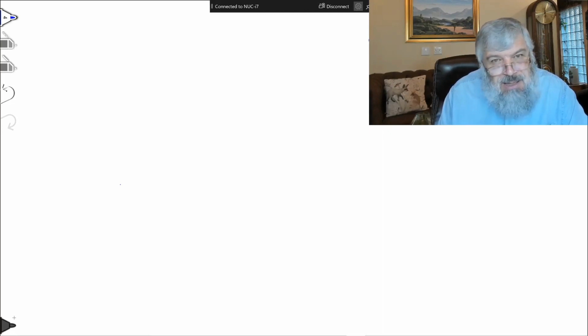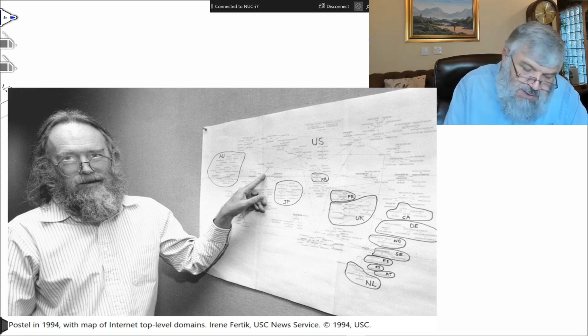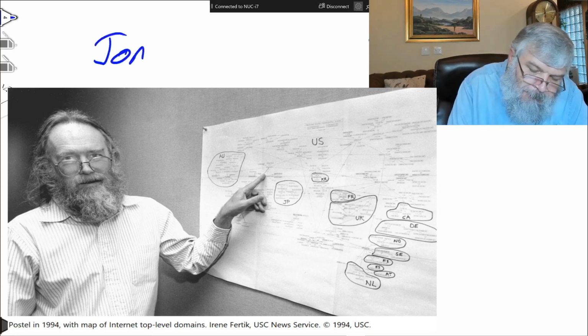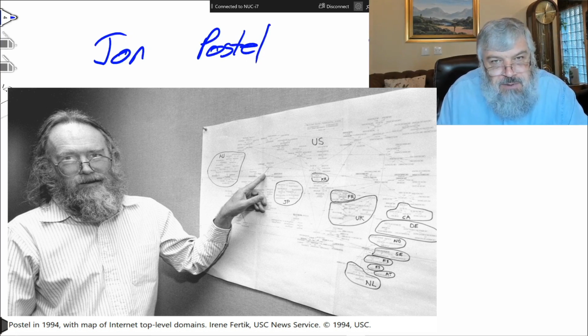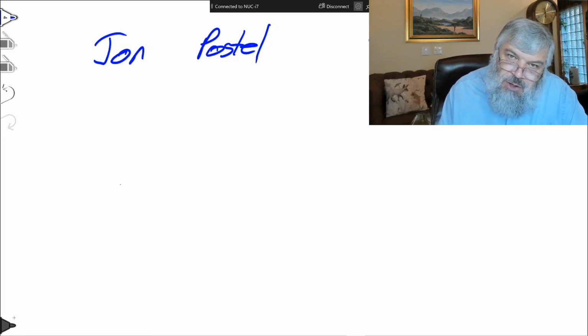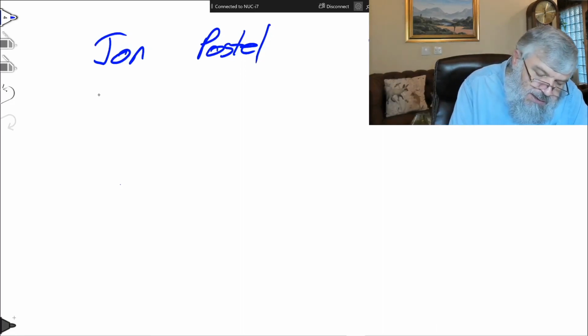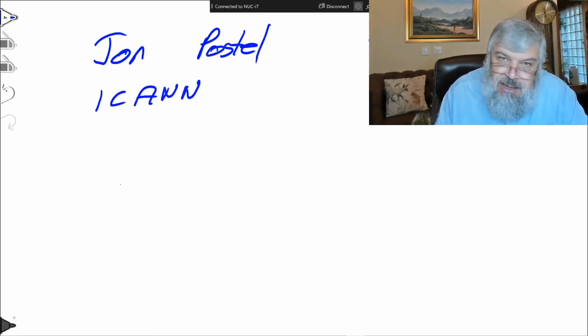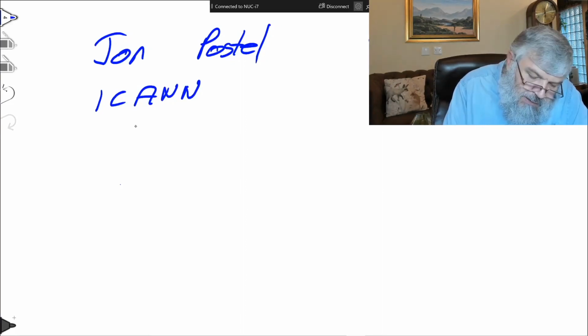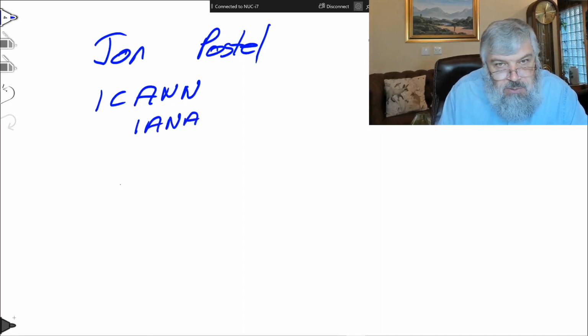In the early days, many years ago, you would simply have asked a person with the name John Postel, and he would have handled that. But that's in the very early days. Over time, a committee was established, and that is the Internet Corporation for Assigned Names and Numbers. And they were responsible for handing out IP addresses. In fact, the IANA subcommittee was eventually tasked with that.